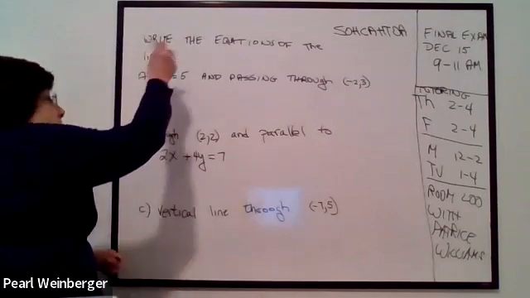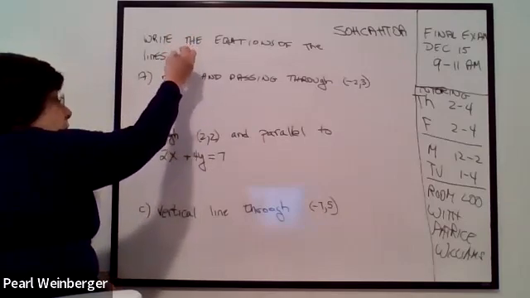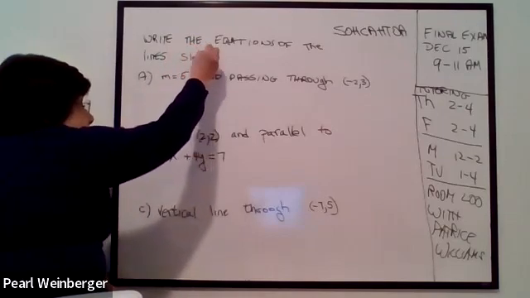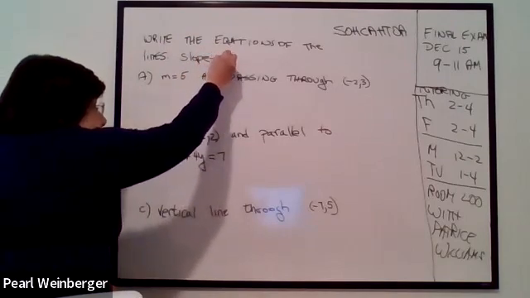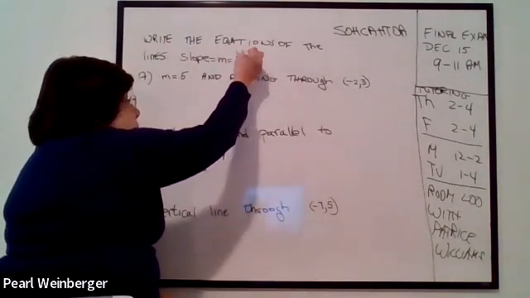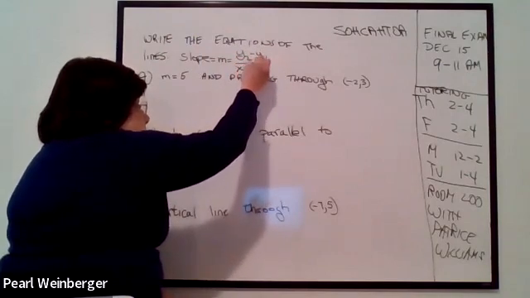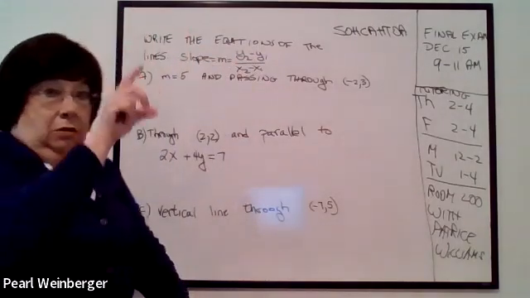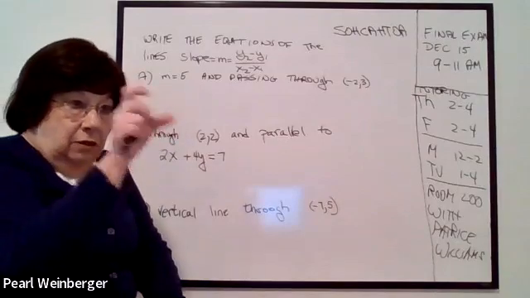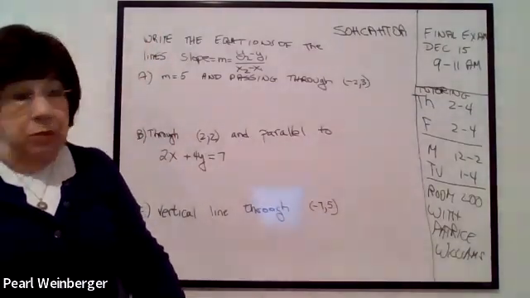Just as a review, remember, there are two important formulas that you have to know in terms of graphing lines. One is the slope formula, which we call m. If you have 2 points on the line, you can do y2 minus y1 over x2 minus x1. You take the difference of the y's, that's your numerator, the top, and then you take the difference of the x's, that's your denominator, the bottom, and that fraction is your slope.